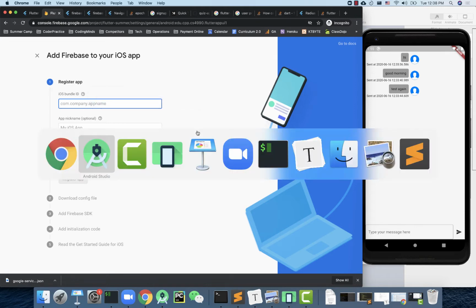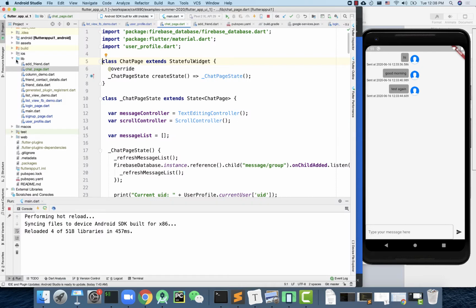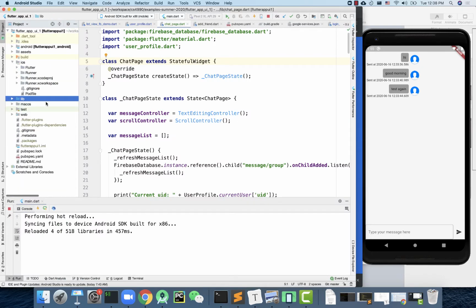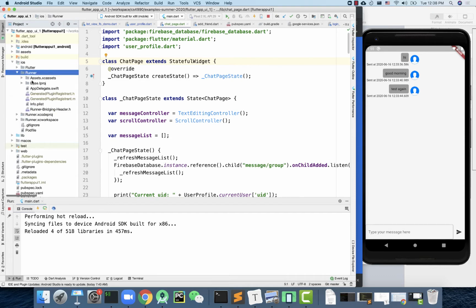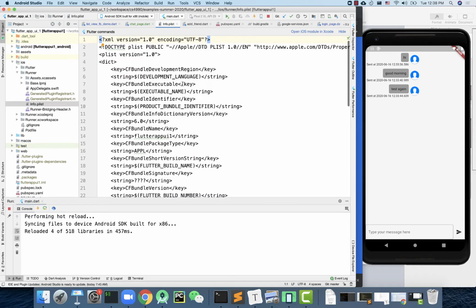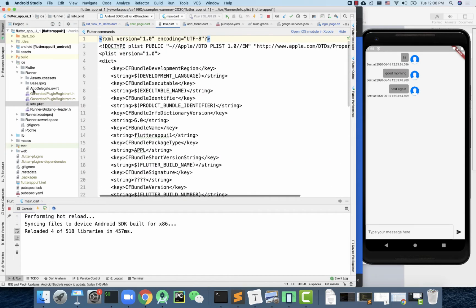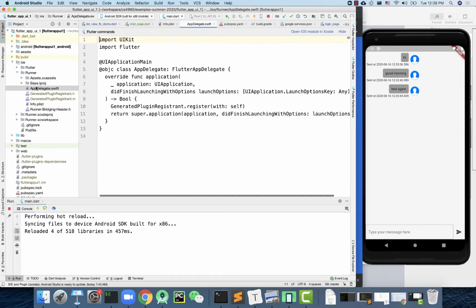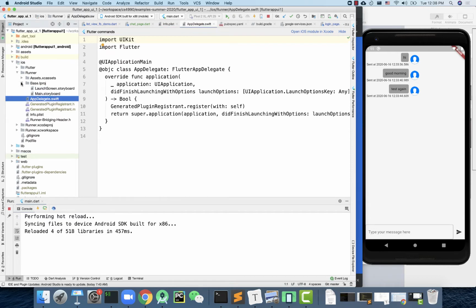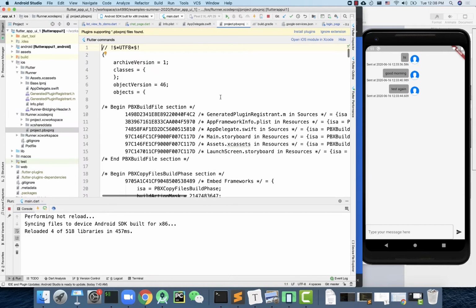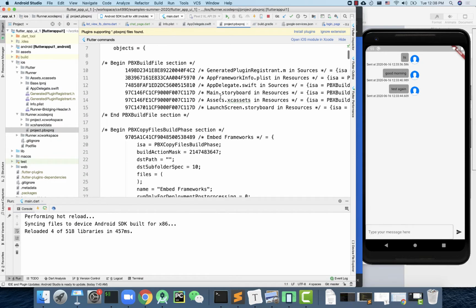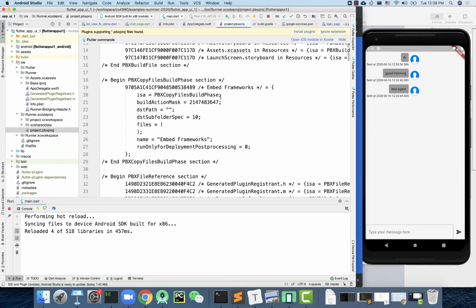All right, so the way to find this one is you go to your iOS folder. Let's see if we can find any kind of information here. I think everything will be under the runner here. Let's look at some of the info plist. See if there is any kind of bundle ID. If it's not here, it's easier to find from the actual iOS project. But I think it should also be somewhere here. So let's see if there is any kind of bundle ID being used.